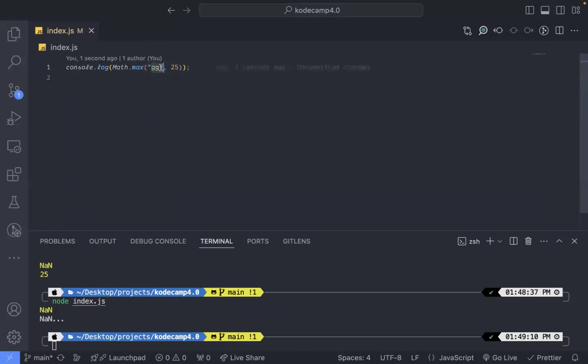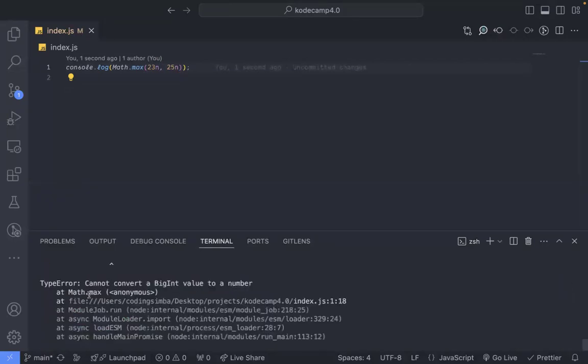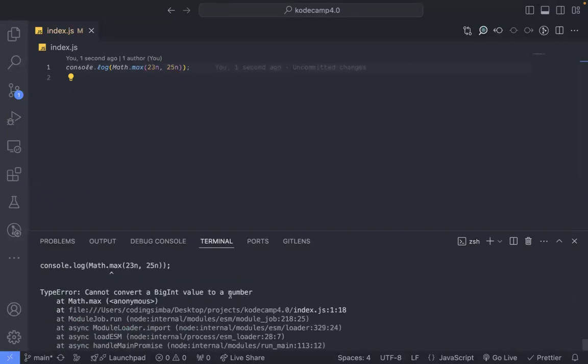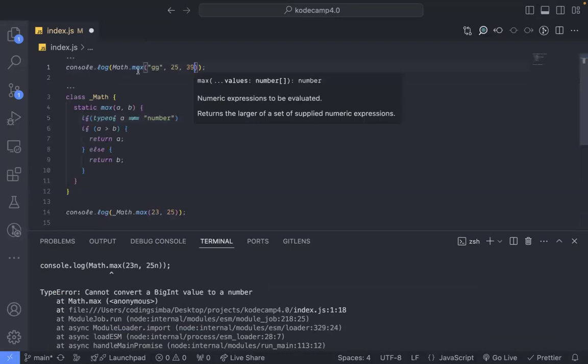You cannot do this with BigInt. Let's say 23n here and 25n, and then try it. You get an error: cannot convert a BigInt value to a number. And in our function here, as you can see, we have only 2 parameters, but we can add another value of 39 and then change this to 4. And then run this once more.